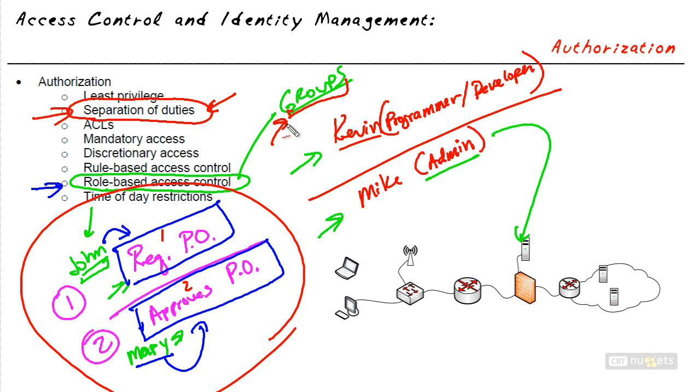Now, when I say mostly done, there are going to be some odds and ends that we might have to specifically do for a user. For example, let's say that Mary is a member of this group that has the ability to approve purchase orders. And in addition, she needs some specific right over on some remote system as well. Even though we're doing role-based access control via group membership, we can also specifically associate certain rights and privileges as attributes associated with Mary's account. So she would have all the rights of the group, plus whatever specific attributes or rights that we gave her or her user object inside the system. And an example of that might be the rights to her home directory, which would be specific just to her.